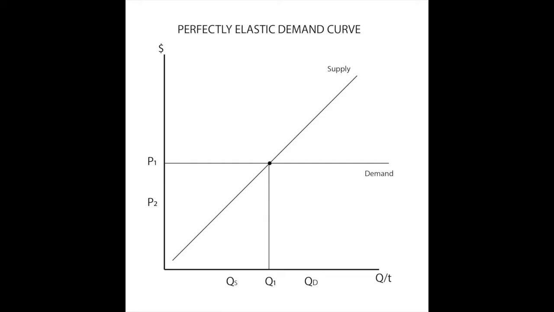Now, the elasticity of demand would determine how we would make a choice about whether or not we would continue to buy something if the price goes up or the price goes down. If, for example, the elasticity of demand is completely horizontal, that means that if the price goes up or goes down, even a penny, nobody will buy that product, or they will buy all of the product. So if it goes up by a penny above that price, nobody will buy any of that product. Of course, if it's below that price, every unit of that product will be purchased. A horizontal demand curve is not possible. However, there might be portions of the demand curve that are horizontal.